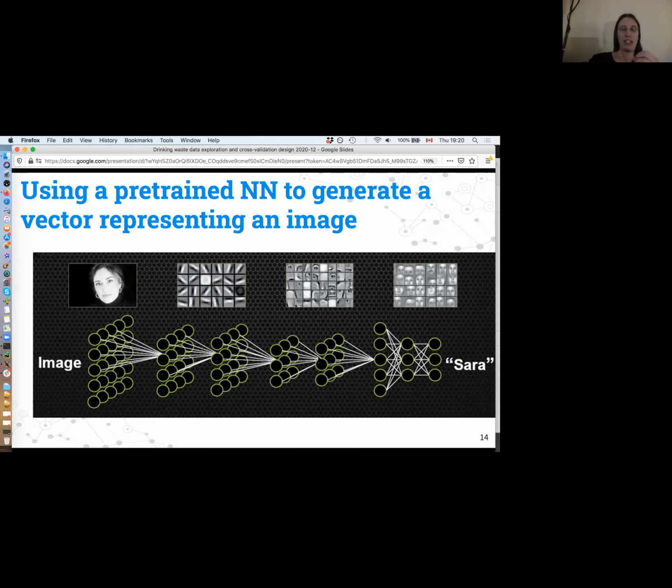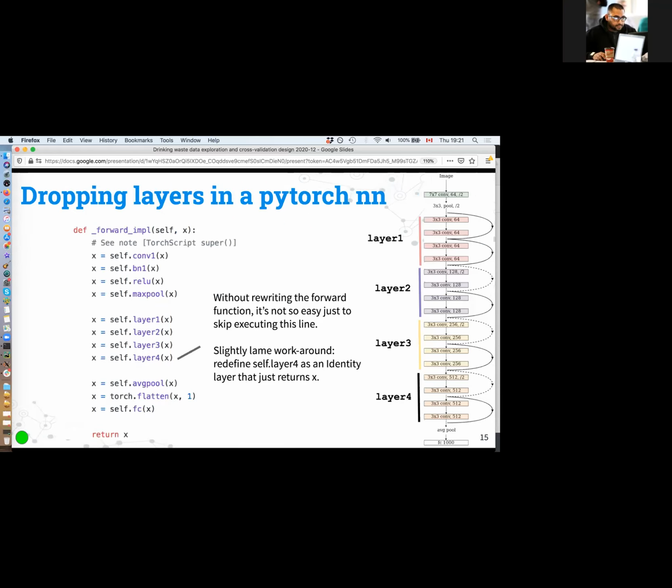So what we're going to do is take this algorithm and chop off part of it, maybe around here. We'll definitely chop off this last dense layer, and maybe a couple of the final convolutional layers. Then we're just going to have the algorithm spit out some numbers, change that into a little row of numbers, and use that vector to represent the content of the image. Is that clear to everybody? Because that's a bit of a leap.